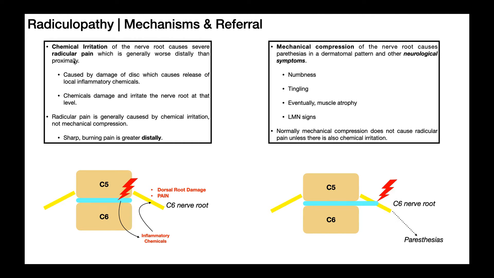Radicular pain literally means nerve root pain. When somebody has this, they're going to describe it as a burning, sharp, lancing pain that follows a specific pattern according to that particular nerve root. Certain areas of the body have sensory components that have high contributions from a particular nerve root. For example, if we consider C6: going down the lateral aspect of the arm from the shoulder, the lateral aspect of the brachium, lateral aspect of the forearm down to the thumb — this entire region has sensory components with a high contribution from C6.